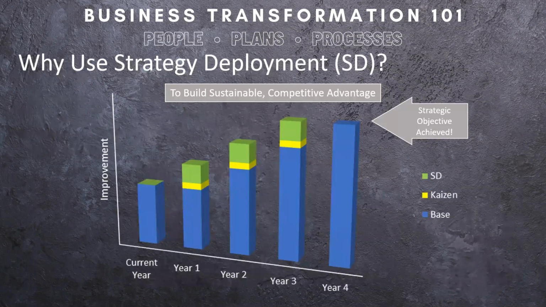The goal of utilizing the SD process is to build a sustainable competitive advantage that drives profitable growth. As this chart shows, every year the team, through daily management, utilizes Kaizens to make incremental improvements as measured through KPIs. These incremental improvements become standard work and part of the base performance in subsequent years. In addition, each year the team makes breakthrough improvements as measured by TTIs tied to implementing the strategic improvement priorities. These breakthrough improvements also become standard work and part of the base performance in subsequent years.